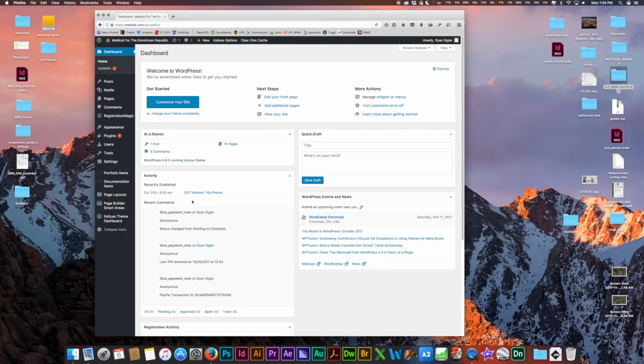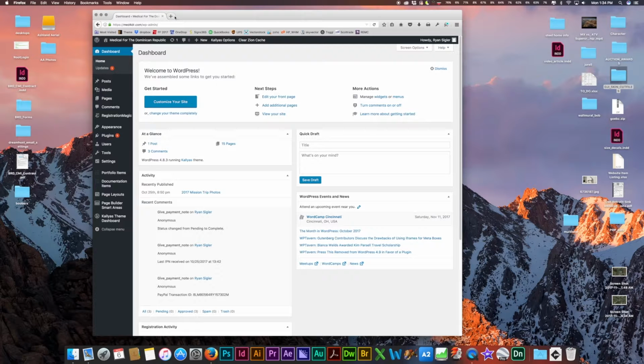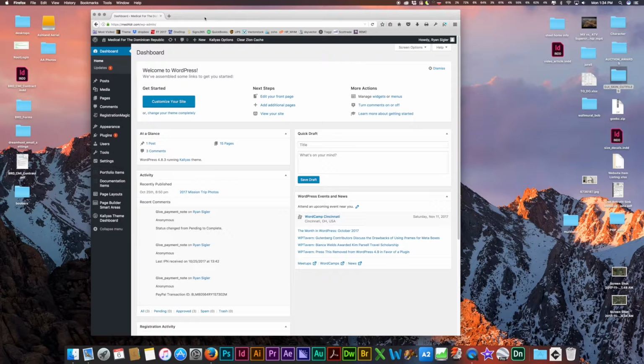When you're an admin and you're logged in, the main thing is going to be this bar at the top and then this bar on the left side. That's your admin navigation around the website. So first of all, I'm going to show you how to make basic actual changes to the website as far as text, images, things like that.